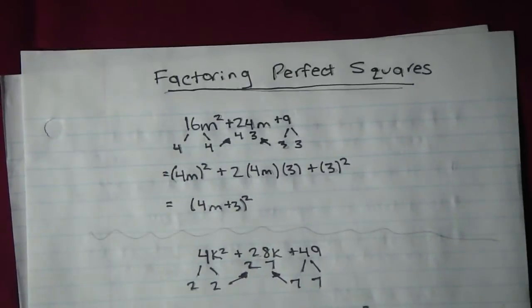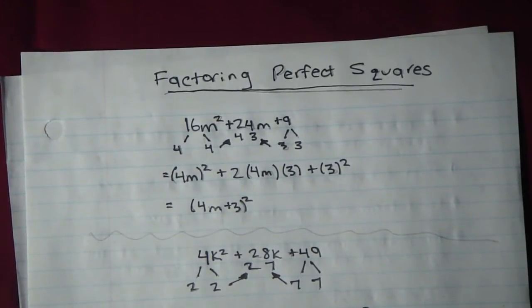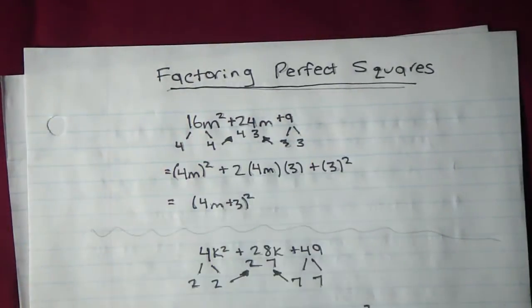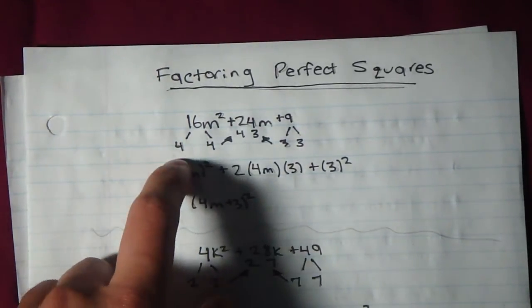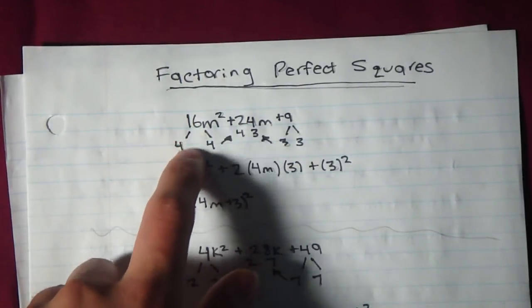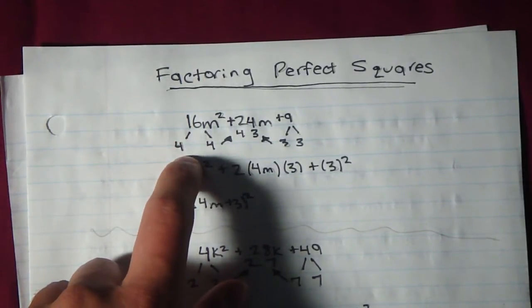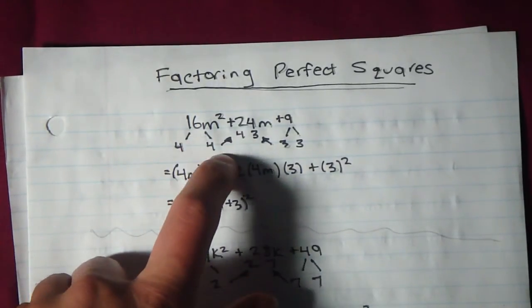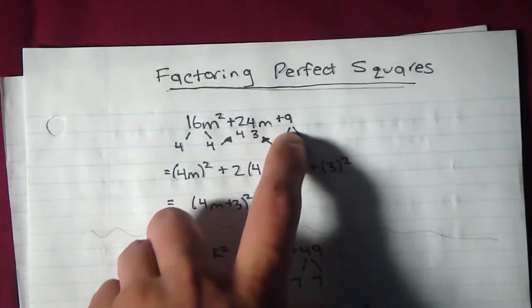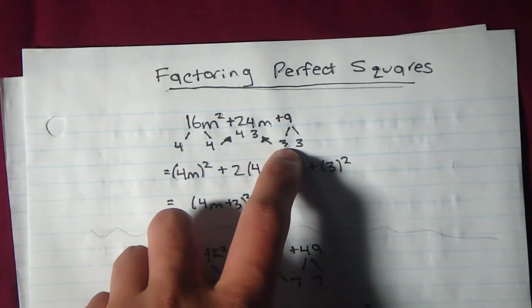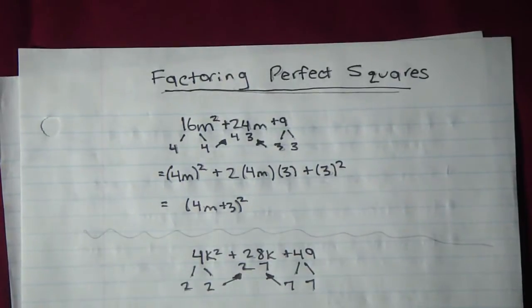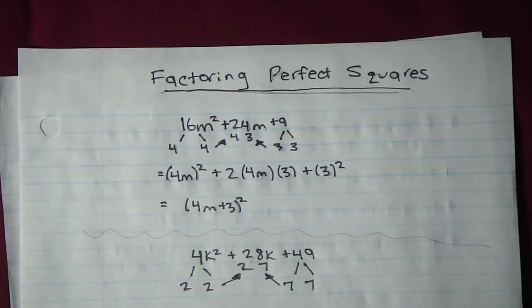Now finally we have factoring perfect squares. To find out if an expression is a perfect square problem, make sure that each term can be squared, and you do that by showing your work right here. I noticed that 16 is a perfect square because if you square root it, you get 4, and I wrote that 4 multiplied 4 equals 16. In the second case, we noticed that 9 can be square rooted because 3 multiplied 3 equals 9. So we found out that this is a perfect square problem because the first term is a positive perfect square and the second term is also a positive perfect square.